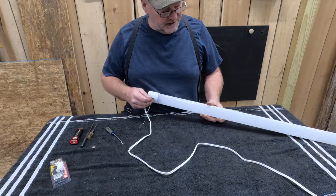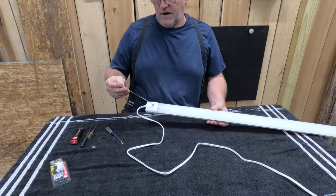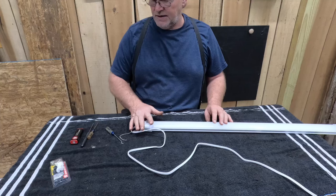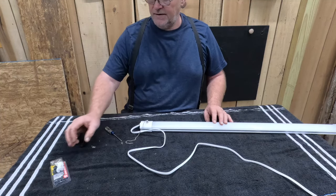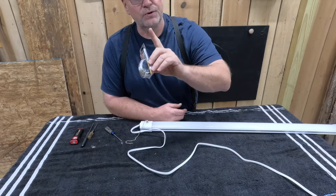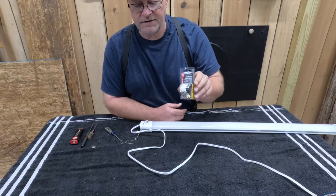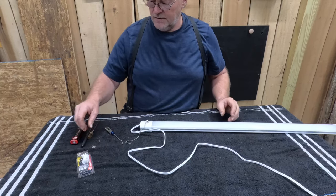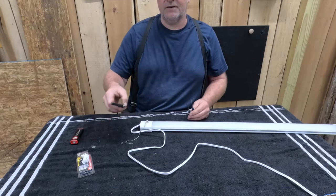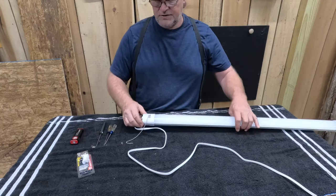We have our light plugged in — we'll go ahead and turn it on. The switch works fine. A little heavier chain this time than last time, but that doesn't mean it's not gonna break again because these chains are forever breaking. We didn't have to use the new switch that we bought, but we're going to put that on the pegboard for when another one goes bad. It only took a couple little tools: a flat head screwdriver, a Phillips screwdriver, and a little ice pick — that's about all it took to change that chain out of that switch.